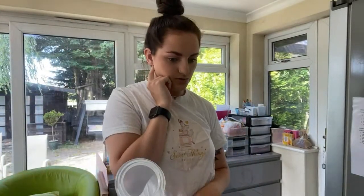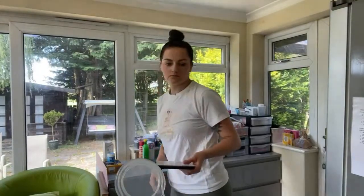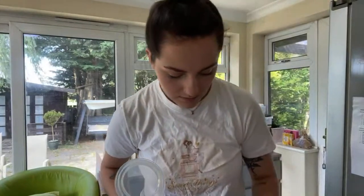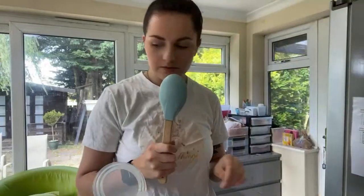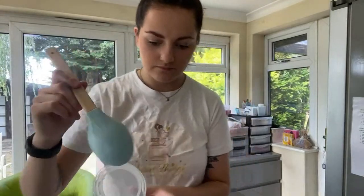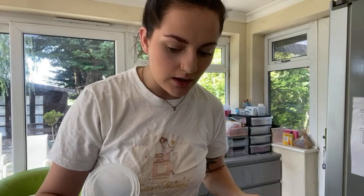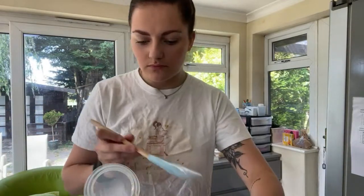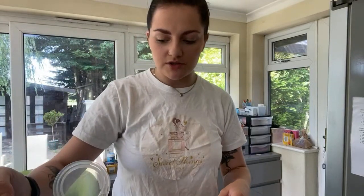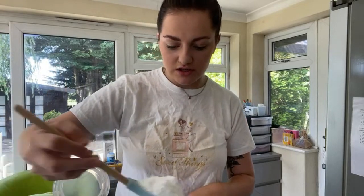I am going to need my pail. Move all this out of the way. Right. Get a spoon, that's what we're using. And then we're just going to weigh out. So we've got two blocks in there. I'm going to do, I think, 750 grams of icing sugar. I don't know why I'm spooning it out. I could just pour it.